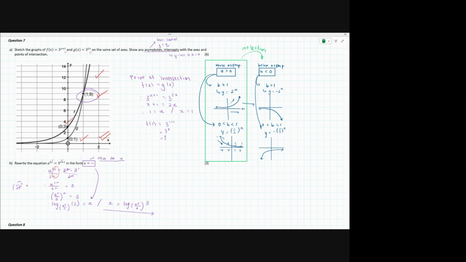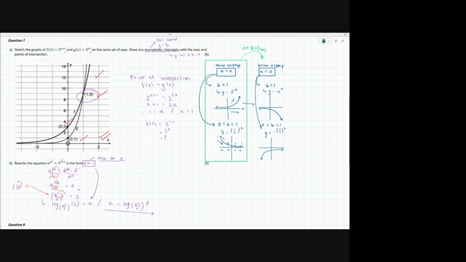Once you had done that, we needed to go back to our exponent rule that says if we have a fraction whereby the exponents have something common to them, we can write that as that fraction to the power of that exponent. Because if I distribute the power x back into our bracket, we have 2 to the power x over 3 to the power x. Once we have that, we can now use our log conversion to get our expression in terms of x. It's not super tricky. I think the trickiest part is understanding that we need to try and get all the x's together, and to do that in this case, we have to apply our exponent laws.